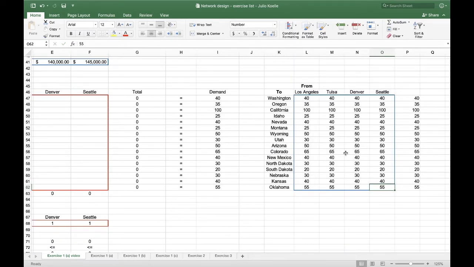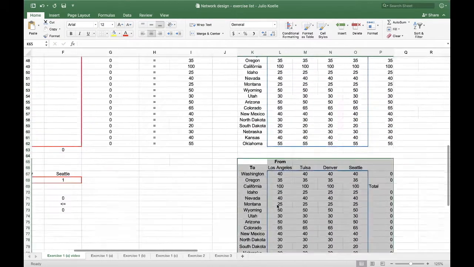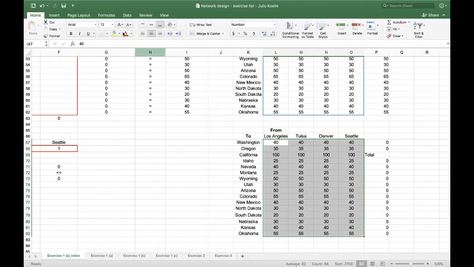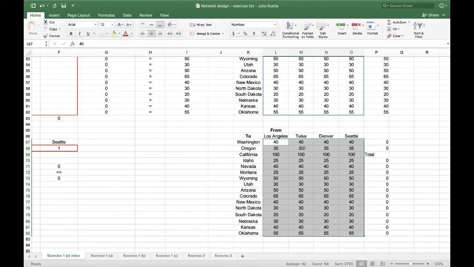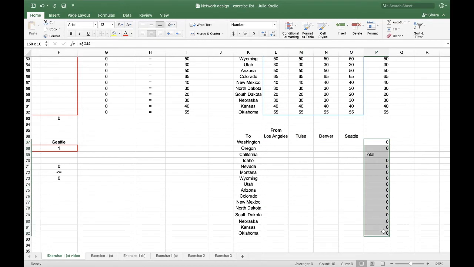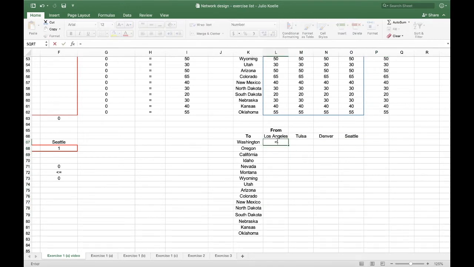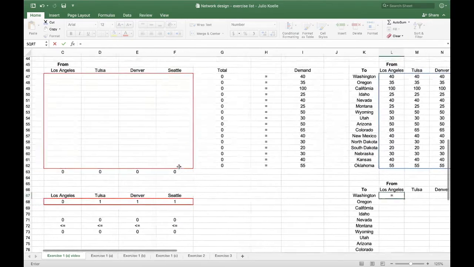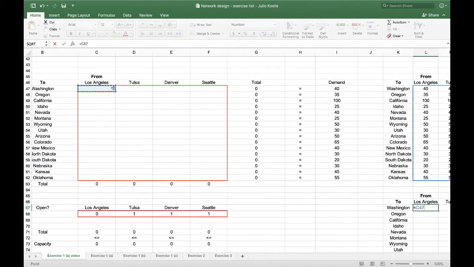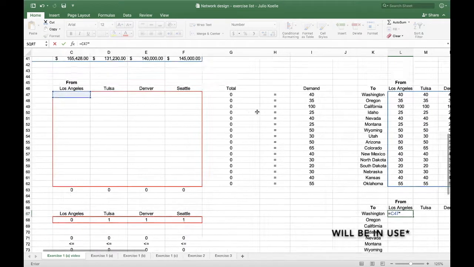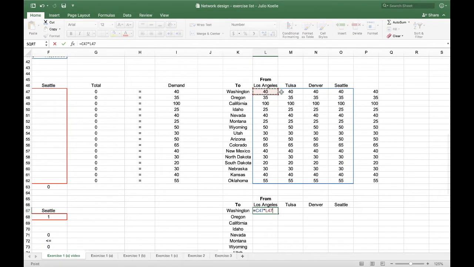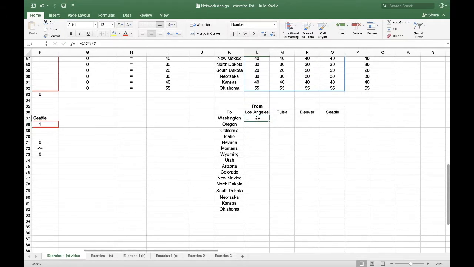So this table gives me all the travel possibilities, and I'm going to create another one which will tell me what will be the actual travels. So for this, I would create a sum product, which will be here my decision variable of whether the Los Angeles office will be open, times how many travels consultants will have to do in order to attend the demand. I'll drag this over here and over there.